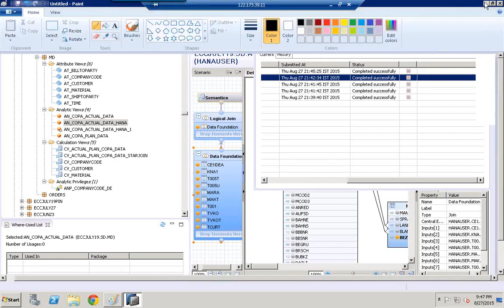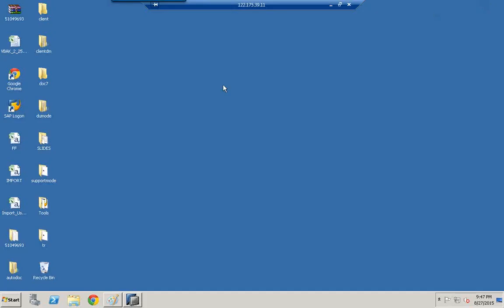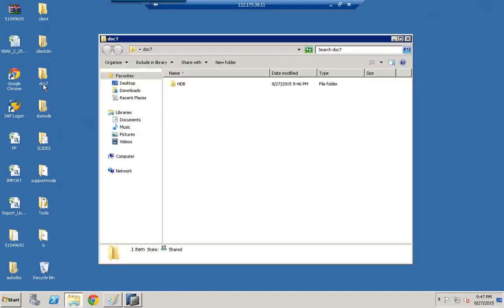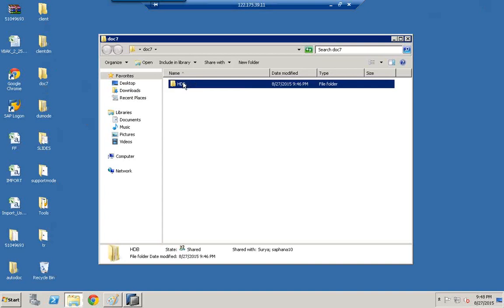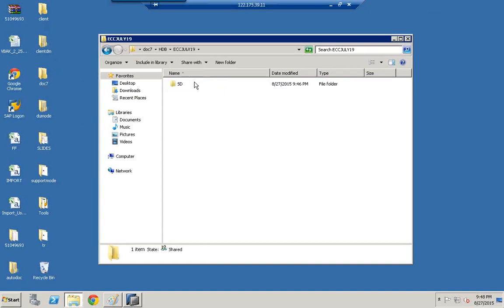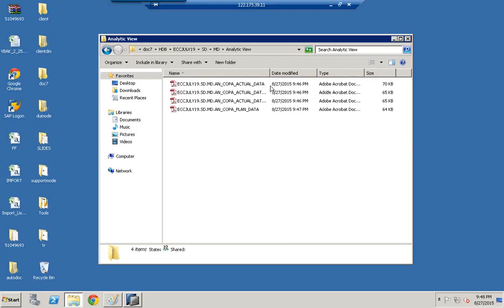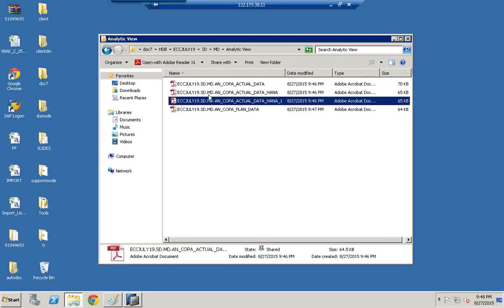Go to the desktop, doc7, and double click on this folder HDB ECC July, double click on SD master data, double click on the view, and double click on the document.